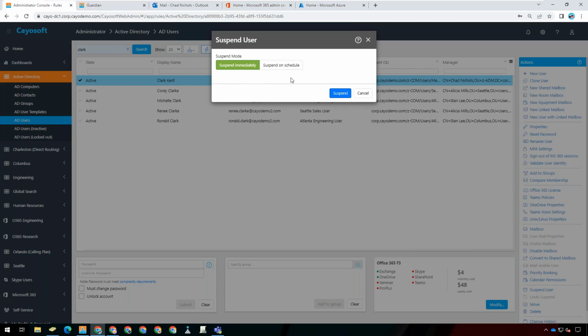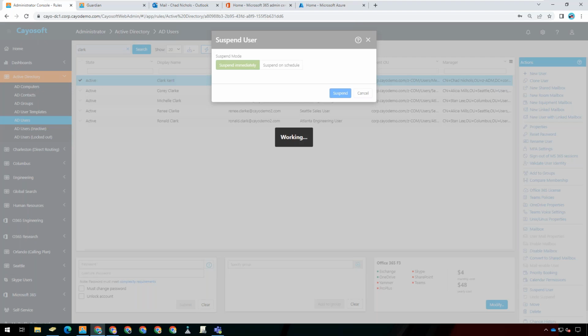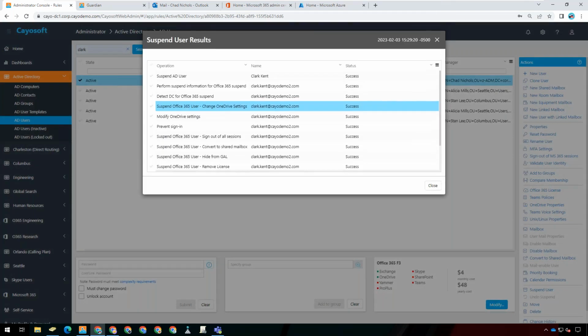If it's something that needs to happen right away, like I'm going to do right now, as soon as I click the suspend button here, it's going to start processing the changes. In ADUC, if you were to do this, it would be going to the user account, right-click, disable. And from native tools, without any scripting or anything, that's really what you have. What we do is take that the next step forward for both Active Directory and also Azure Active Directory.